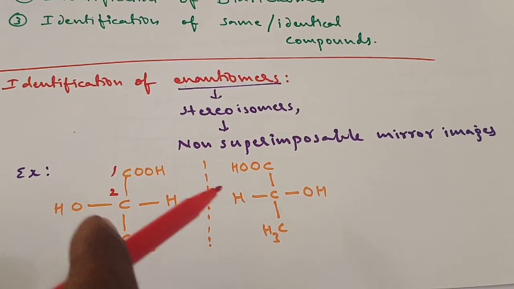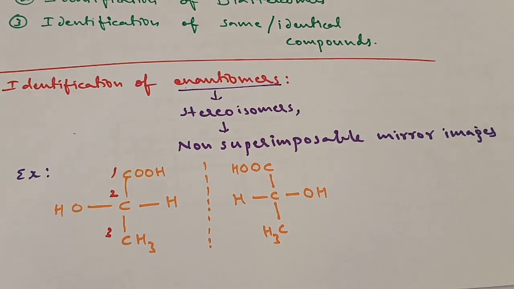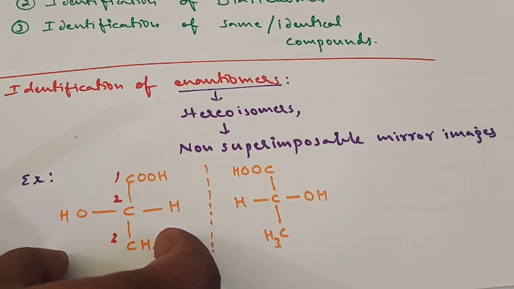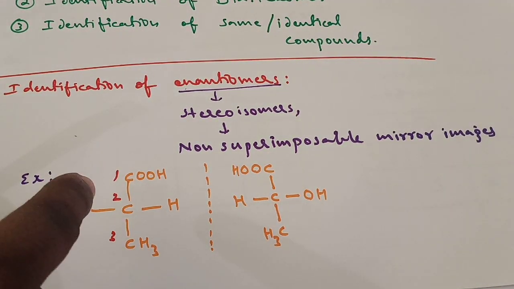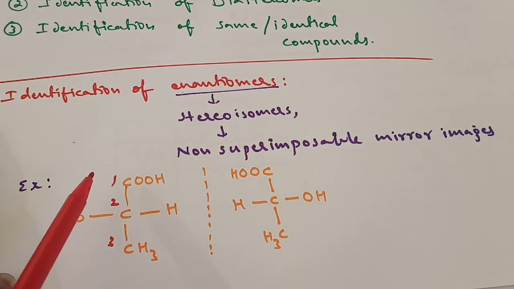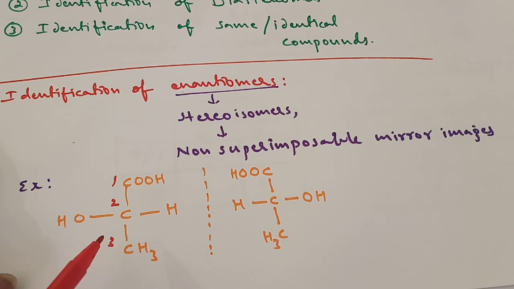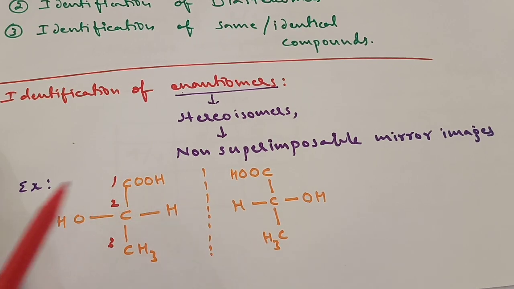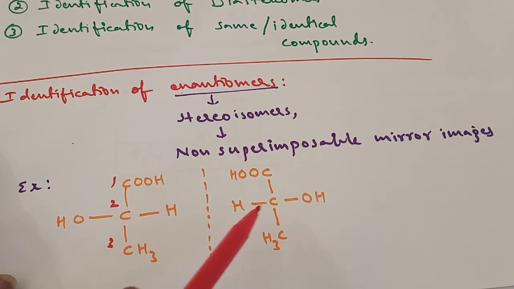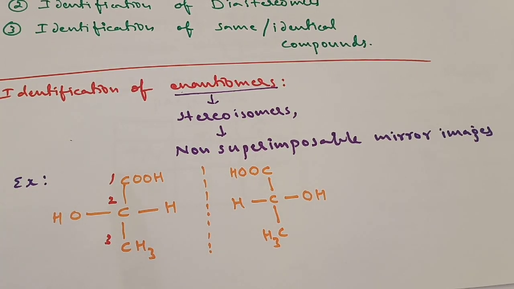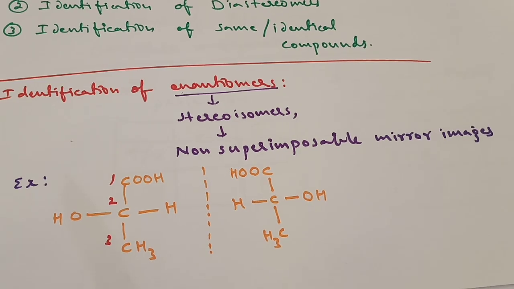Now let's observe whether it is having the superimposable or non-superimposable relationship. Just bring this molecule as it is and overlap on it, and see whether all the four groups are coinciding or not. No. The carboxylic acid group will coincide, and the methyl group will coincide. But the hydrogen will overlap on the hydroxy group. That means these groups are not coinciding. If all the same groups coincide on overlapping, that will be an identical compound. If all are not coinciding, they are called enantiomers.